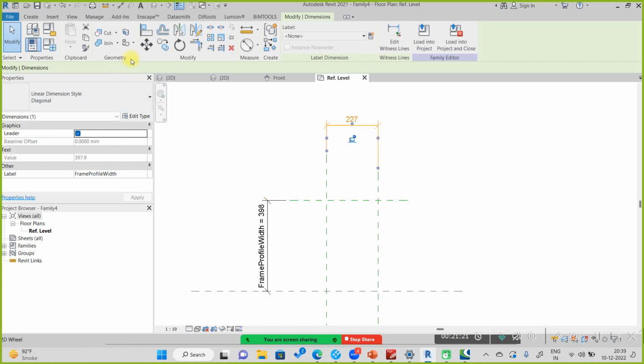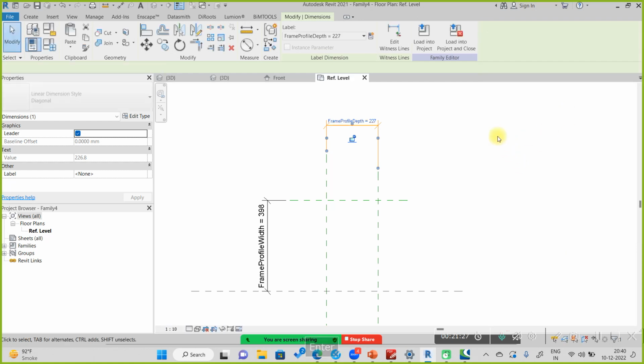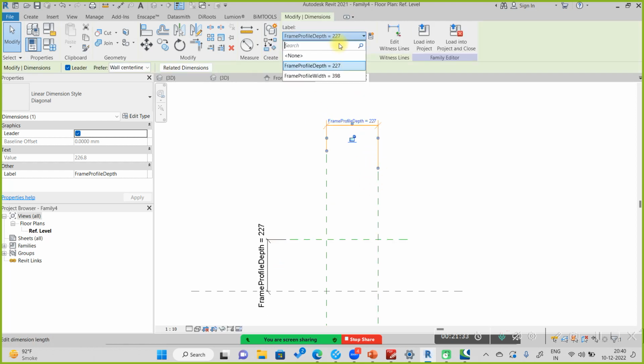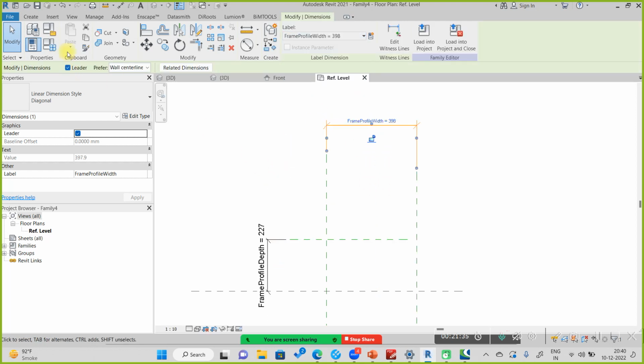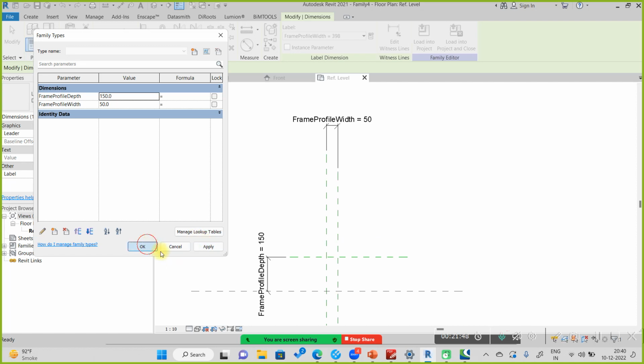Frame profile depth. Oh, sorry. It should be the depth. It should be the width, right? It's basically square. Now let's make it 50. Let's make this around 150.